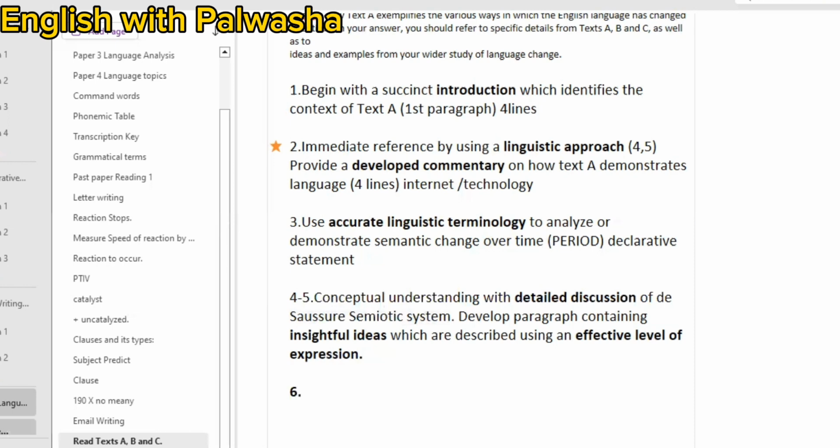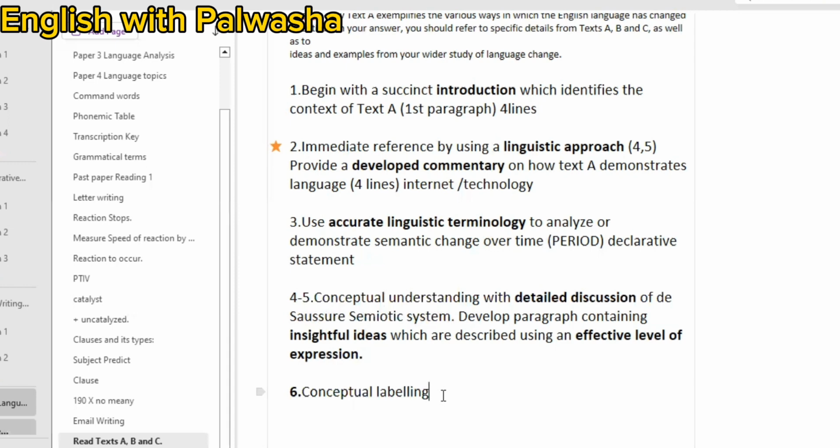How are we going to structure the sixth paragraph? It is going to be the conceptual labeling. We have to just write the conceptual labeling, or maybe the full names of the theories which are used. I think we should just go with the conceptual labeling. So how are we going to write the conceptual labeling?